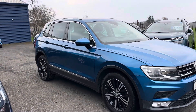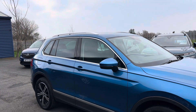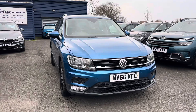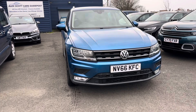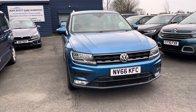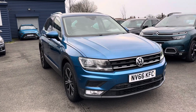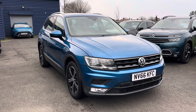We've also won awards through Car Gurus for customer choice. It's got roof rails for roof bars as well. You can see all our reviews online, and we are grateful for all the business we've had over the years. Just to recap: metallic blue VW Tiguan, SE Nav, 2-litre TDI BlueMotion, six-speed manual gearbox, full service history, comes with two keys. The current MOT runs out in November 2024. Look forward to speaking to you soon — thank you.